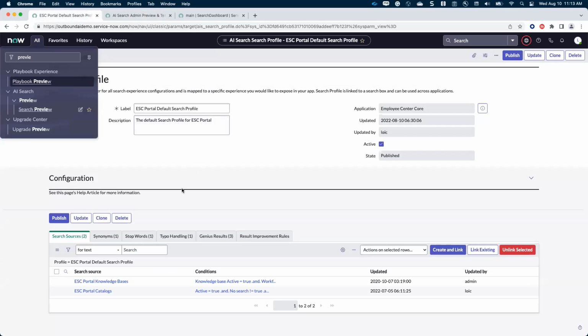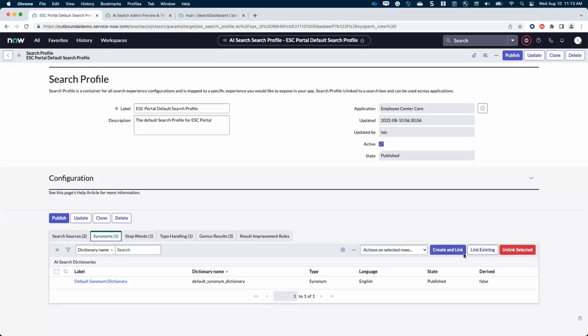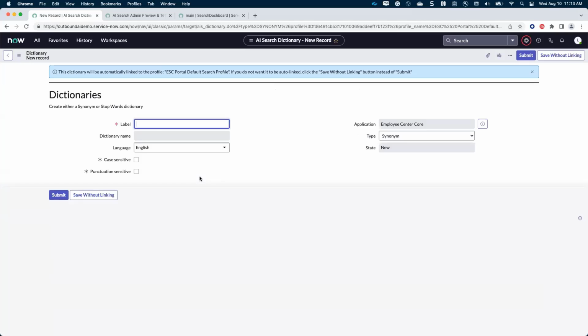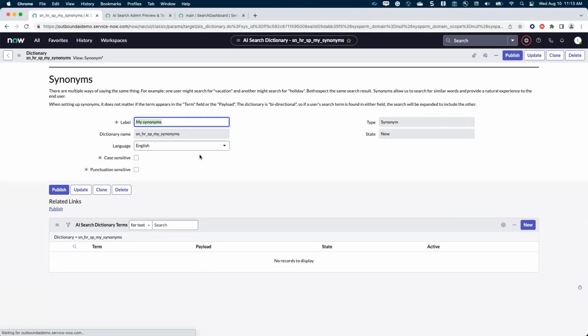So in order to tune that, I'm going to go to my synonyms here and create a new synonym dictionary. I'm going to call it my synonyms, and I'm going to submit. And I'm going to create a new term here.